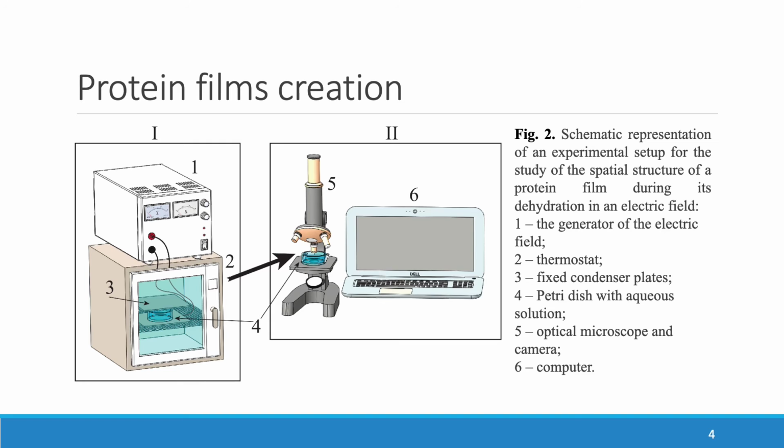The aim of this work is to study the processes by which stable biomolecular films can be obtained from solutions with nonlinear impedance, necessary for creating novel biomolecular electronics. We used the methods of optical microscopy and computer simulation to consider self-assembled biomolecular films obtained under different conditions for dehydration of aqueous solutions. On the slide, a schematic representation of an experimental setup of the optical microscopy method is presented.